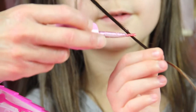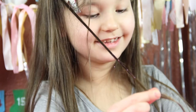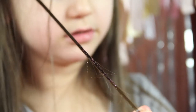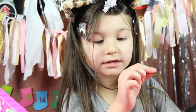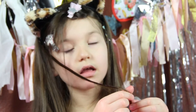Ooh, I wonder if the camera's picking it up. Can you tell? I can't see. Here, put. Oh, that's cute. Actually, you can't see it. Let me see if I can zoom in a little bit more. Funny, wasn't it? I'm just like, where is it? Oh, that's cute. So it adds sparkle to your hair. And it kind of looks pink. It does. I think we'll add more tomorrow since we're about to eat dinner and go night night.